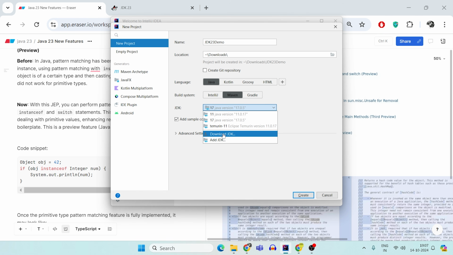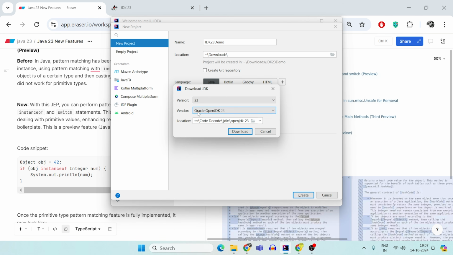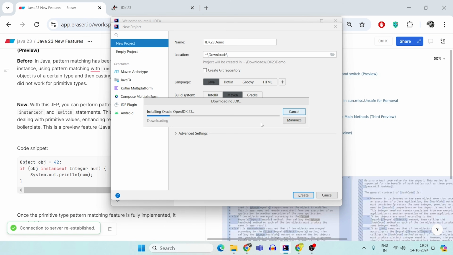It's detecting, but I don't want that because I have only 11 and 17. I want to download a JDK. As you click on that pop-up, you can see the version is 23 and OpenJDK 23. That is the most recent version that JDK has launched. I'm going to use OpenJDK for this, and it is going to be stored in my .jdks folder. I'm going to download it. It's getting downloaded and I'm going to create.